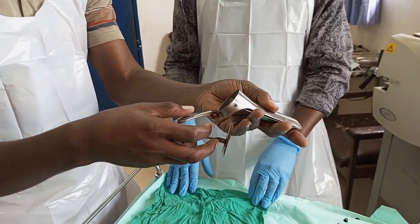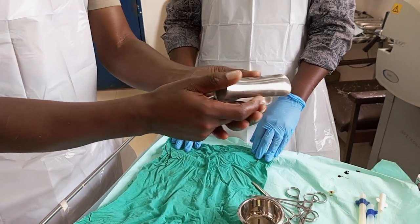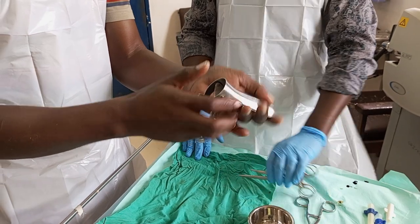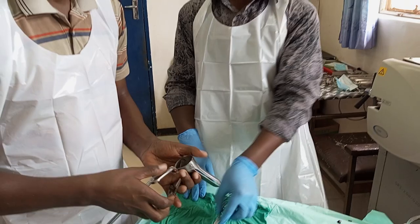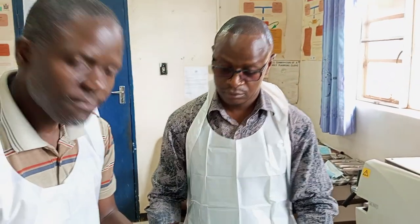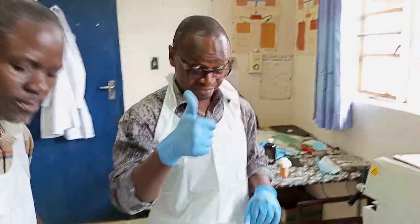When we use an instrument on the patient, for example this speculum, which goes into the vagina, we cannot just be using it from one patient to another, meaning that we're going to introduce infection. So we need to autoclave it. We're going to use the machine. I'm here with Mr. Chibuye, who's going to demonstrate to us how we use the autoclave or the sterilization machine. Mr. Chibuye, the floor is yours. Thank you, sir.